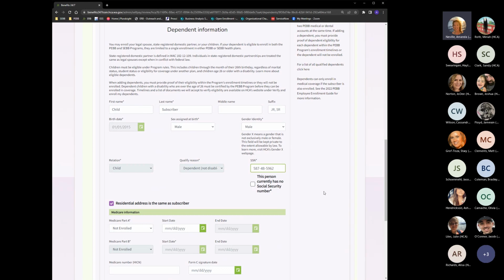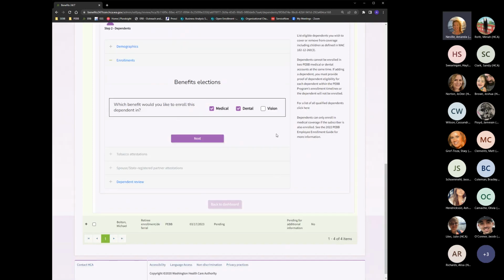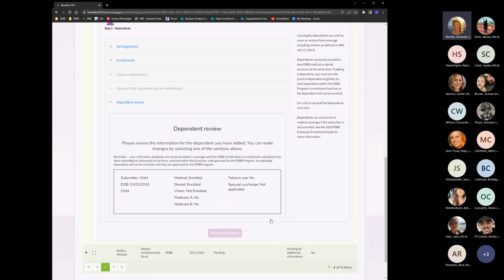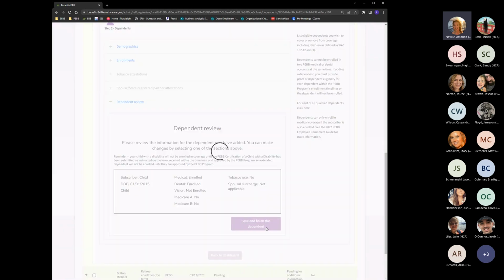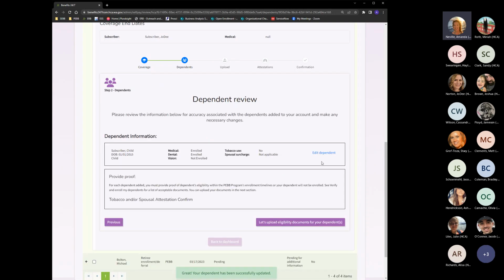Whatever it is that we needed to do, we can come back through this and it will allow us to make that change, review the information we've already input, and then just confirm. And then once we've completed that, we just select no again, and then we can continue on our way. So that is our opportunity to edit those dependents as we've moved through the process if maybe we made a mistake or forgot to key something.